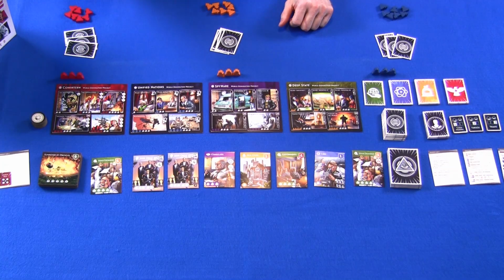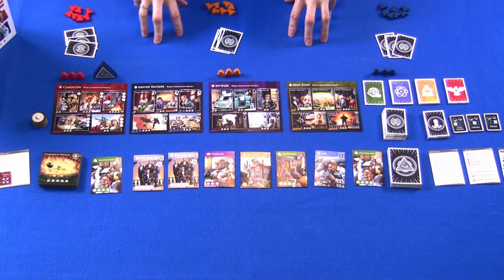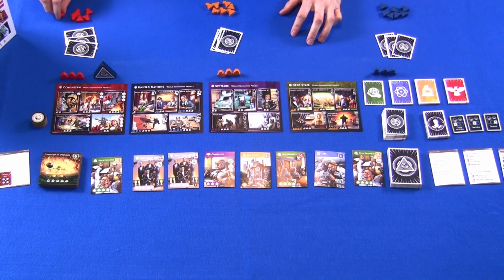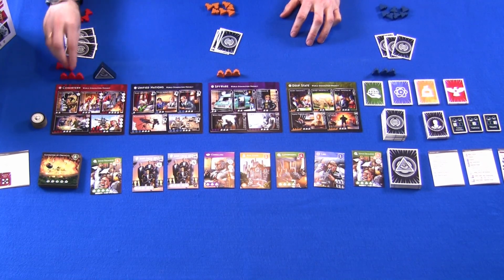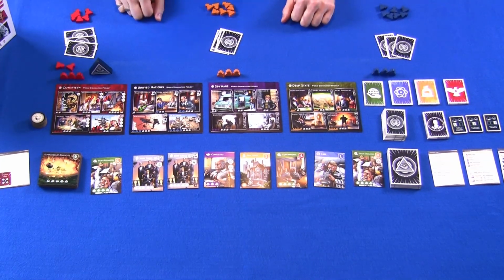So the red player is going to start the game. They will have the supervisor, which means they have a limited amount of starting actions. But they do get the 1 first action, which means they get 2 extra agents. Now since I have the supervisor as the red player, there's only 2 locations I can interact with.